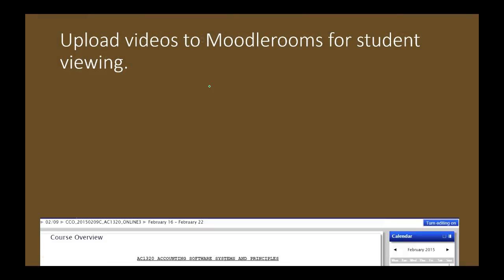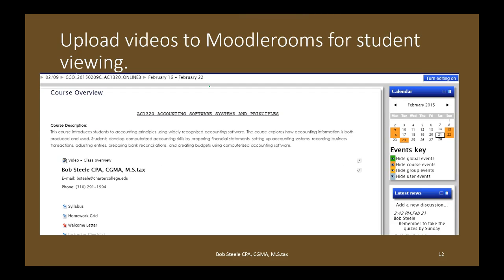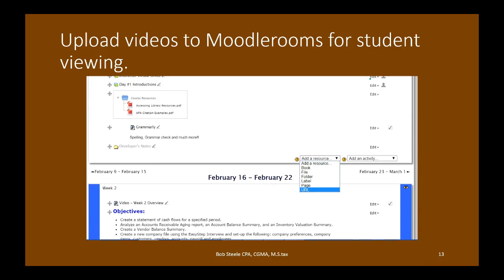Moodle, like so. And the first thing we've got to do once we're in the Moodle page is allow for editing. So we're going to click this button in the top right hand side of our course. Once that happens, we're going to scroll down to the week that we want to upload the video into, and we'll see these items here. Again, if these items are not there, it's probably because we don't have the editing mode open.